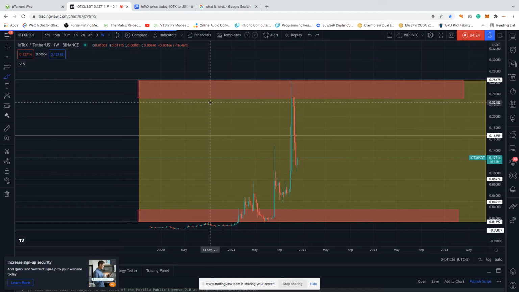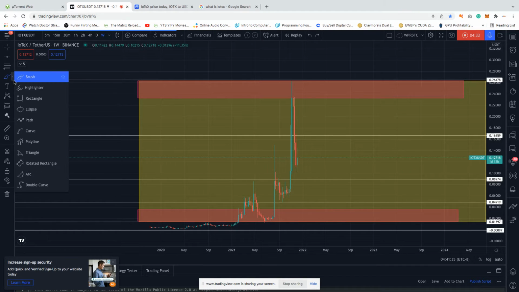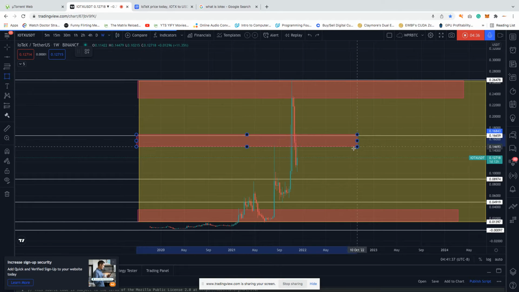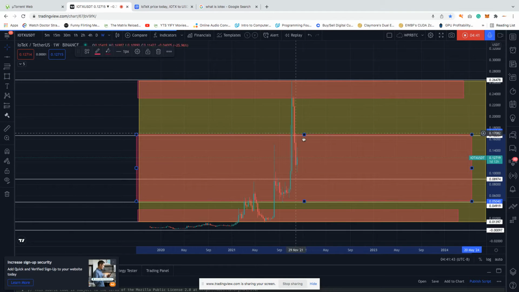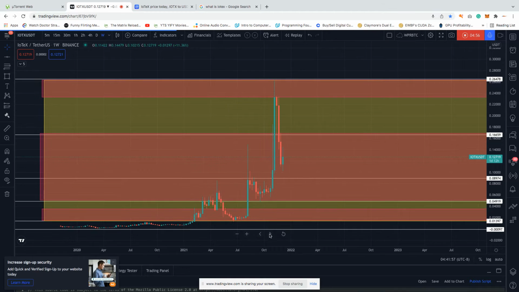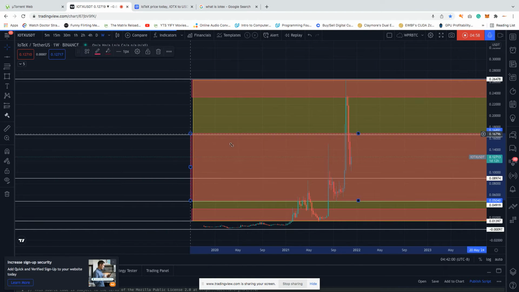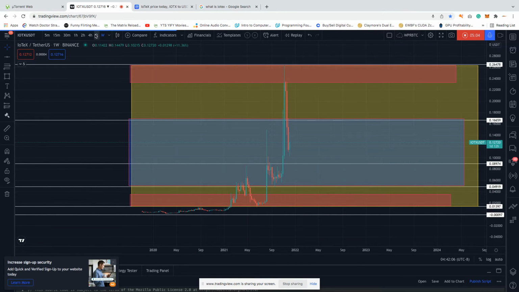At this point I've taken my box to map them out, but I can still see that there are other actions taking place that I can use my box strategy to contain. An example of it is right here. This is the weekly chart, mind you. I want to change the color of this box to blue, to help me differentiate them so that when I'm calling the box, you can understand.